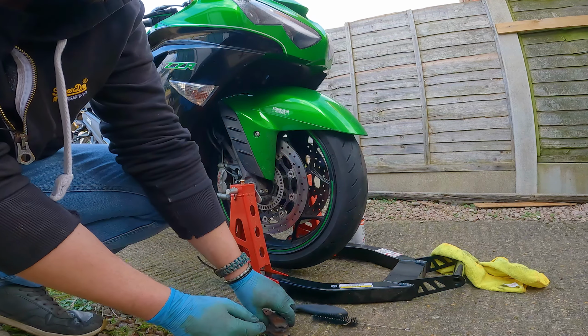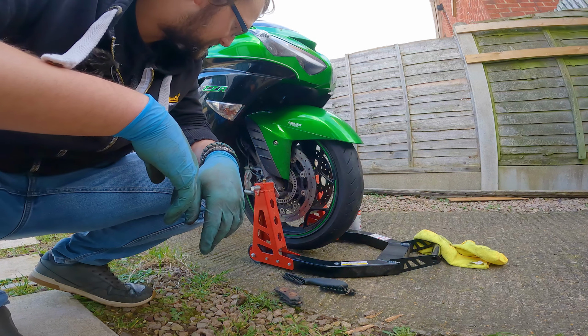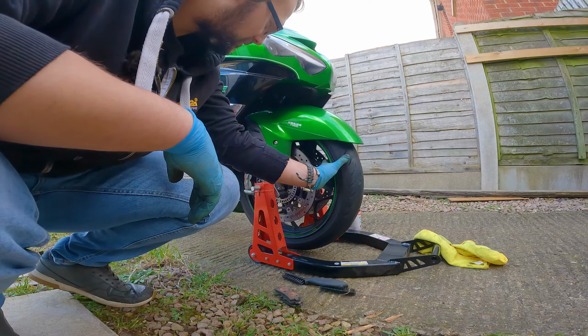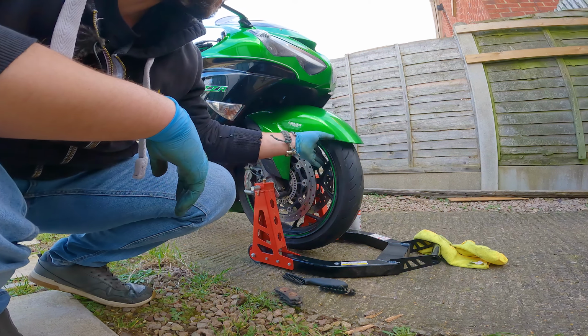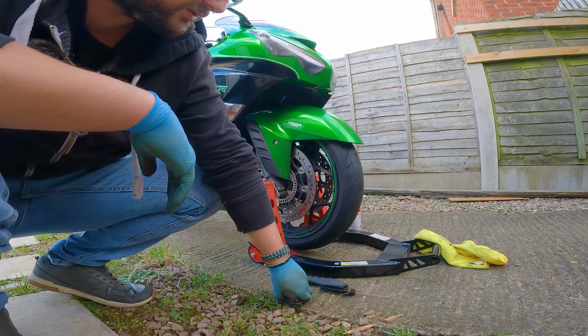But I mean, what I'll do, I'll ride it for 1,000 miles or so and see if I get a similar pattern there with these new pads. But I'm hoping that by changing these brake pads, giving the calipers a bit of a clean, that would sort it out. But yeah, let's take the bike out for a ride.